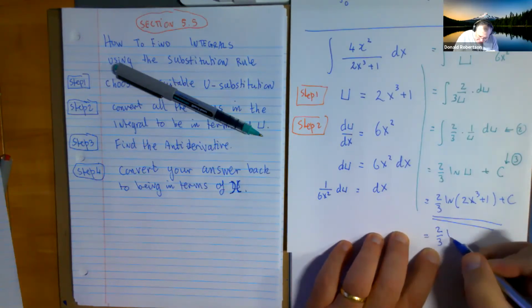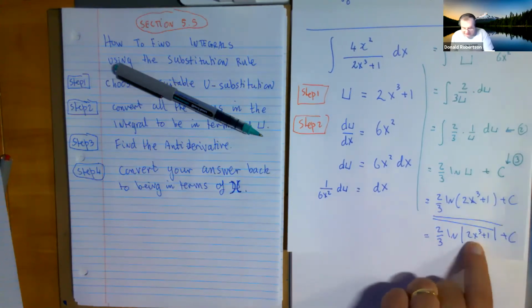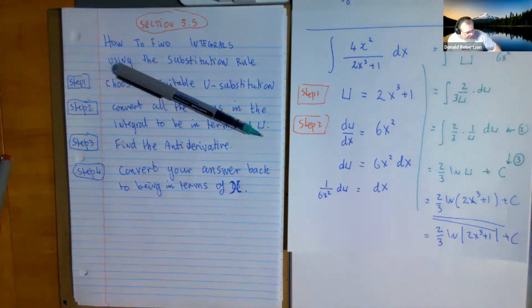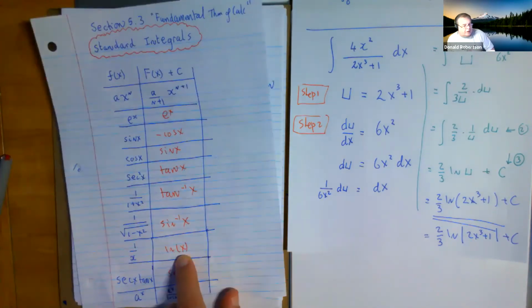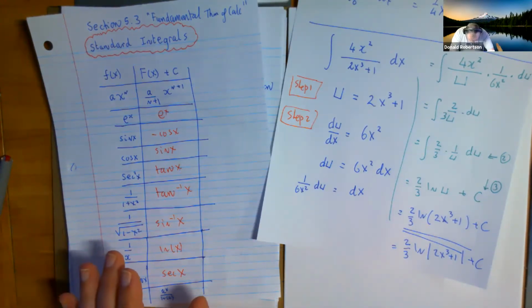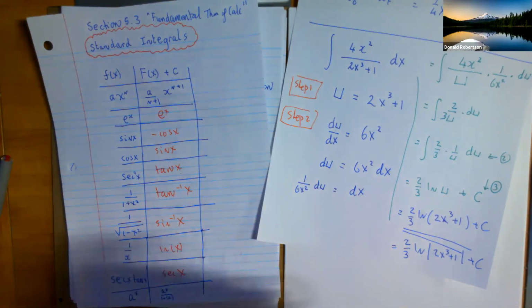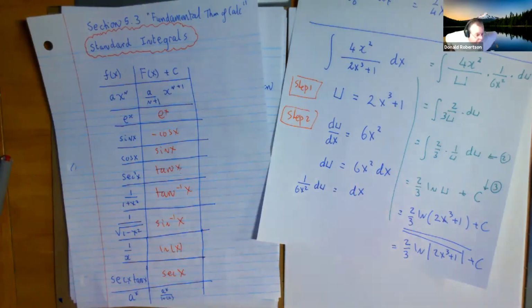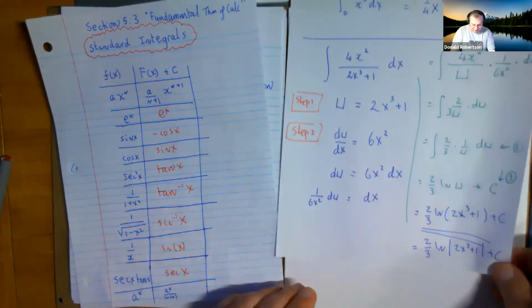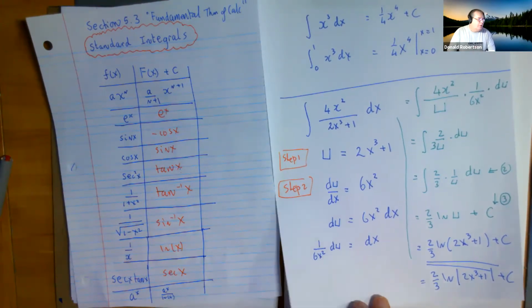WebAssign may ask you to do an absolute value around it. Can you remember when we did the log u thing? I said, look, technically it's the natural log of the absolute value of u, but sometimes you need it and sometimes you don't, and it's a bit of a pain to remember when, and so I typically just don't bother too much. And WebAssign sometimes does and sometimes doesn't. So just a little thing. If you're doing this question, you might want to stick an absolute value around the natural log to keep WebAssign happy.